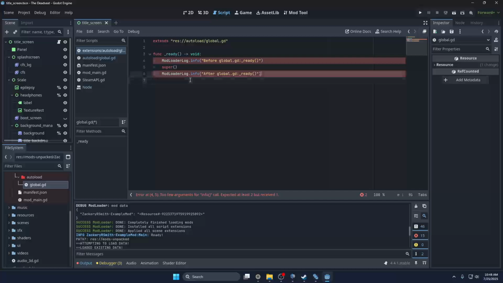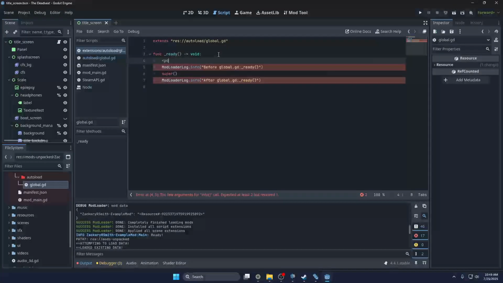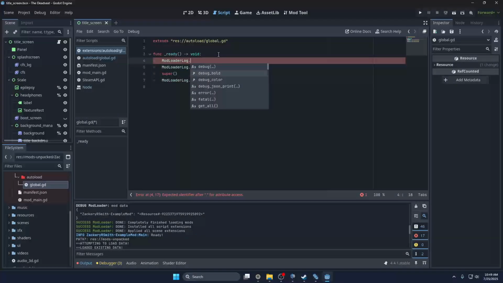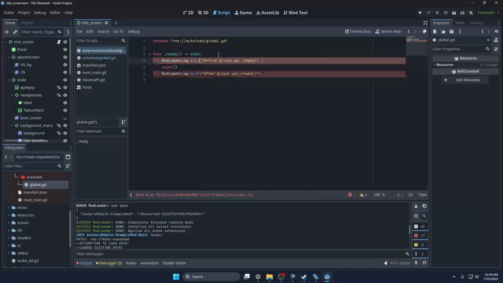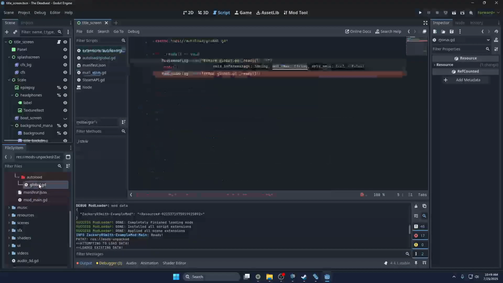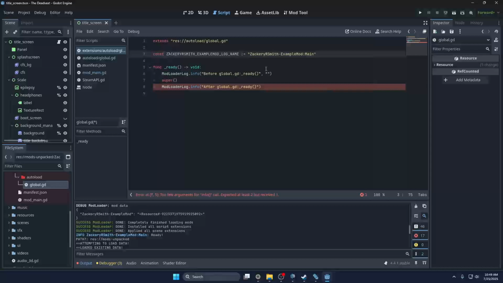We're going to get some errors here. That's because whenever you use the mod loader log, whether that be mod loader log debug or error or fatal or warning or whatever it may be, it actually needs a second argument, and that's the one we were talking about before in our mod main, that's this one. So I'm just going to copy this over, and instead of calling this main, I'm going to call it global. So it obviously doesn't matter what your name is. You could name it literally anything. I'm just going to do that. And now I can do this, and I can do this here.